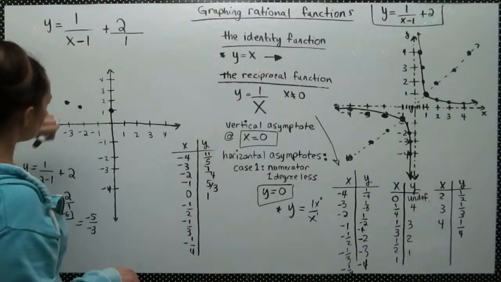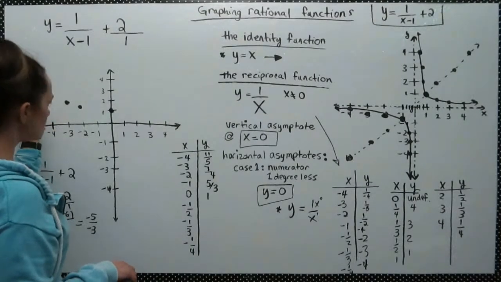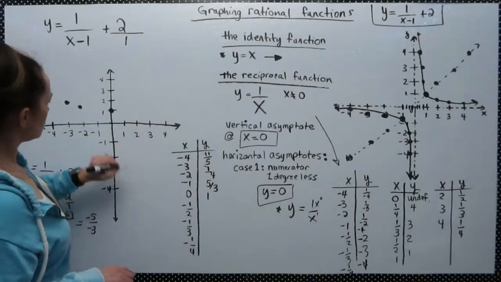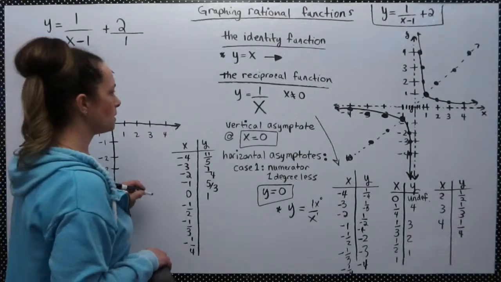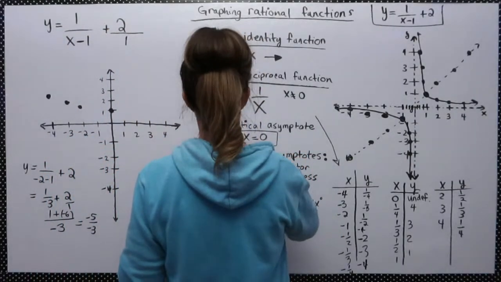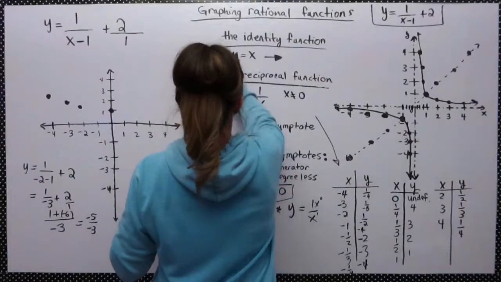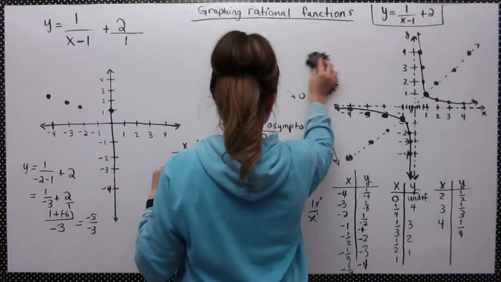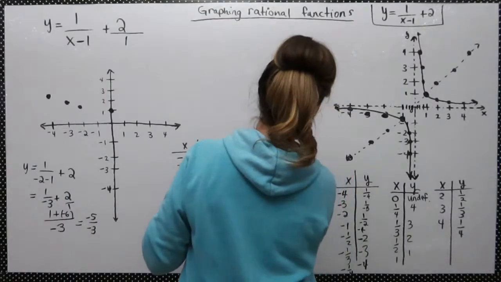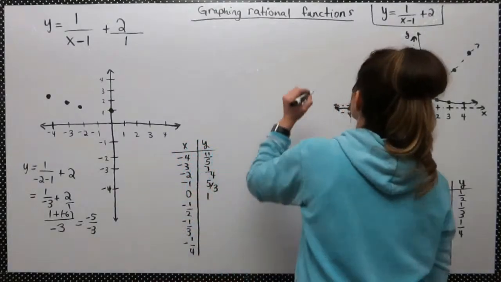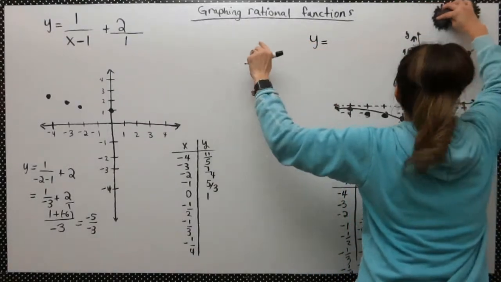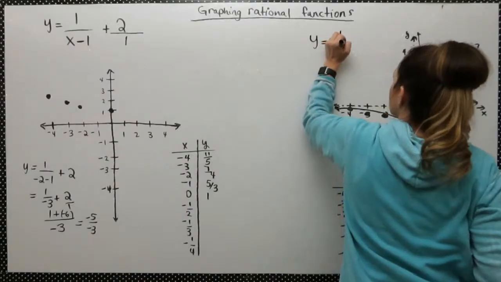Let's go back up here and try and find the asymptote. It looks like what this one is doing is it's going to come over here and cross down, is what I'm suspecting. But I'm going to go ahead and erase some of this, I guess. I definitely want to keep this graph up because of this identity function. This is y equals 1 over x.